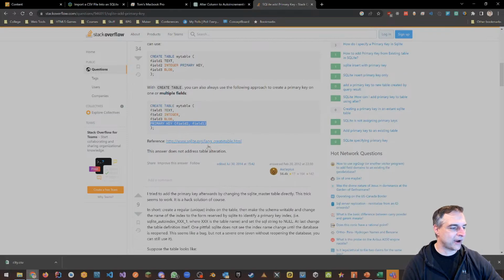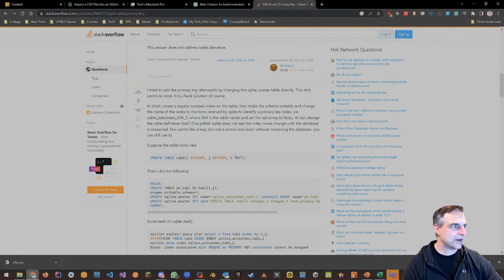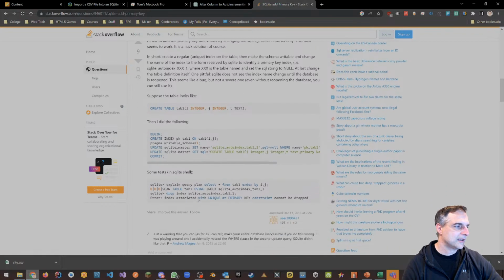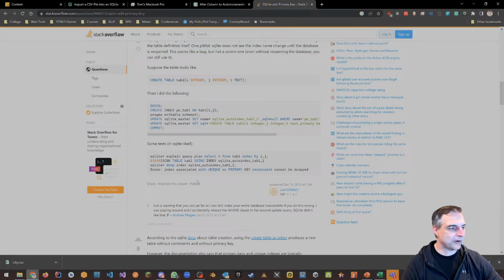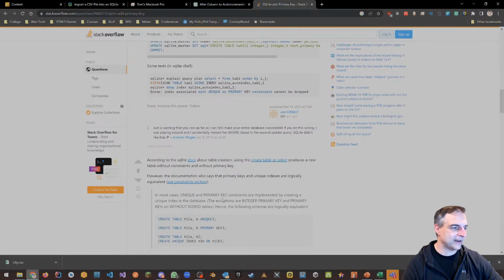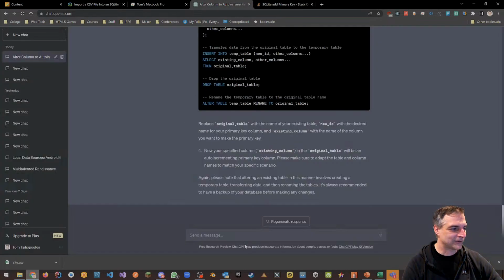I want to convert my primary key, right? It says, all right, I tried to add the primary key after I changed it to blah, blah, blah. Then I began to do the following. Okay, but that's not what I really wanted to do. I already have data in my table that I inserted from a CSV file, and I want to convert that to a primary key. How do I do that? So let's go back to the drawing board.